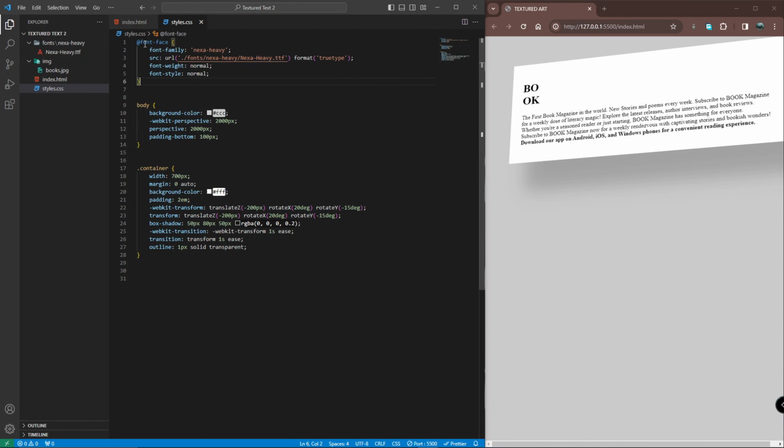So this @font-face block is defining a custom font called Nexa Heavy, as you can see here. It uses the @font-face rule to specify the font file nexaheavy.ttf and its format. The font is a TrueType font. As you can see, that's why I have used type truetype here, and it has a normal weight and normal style.